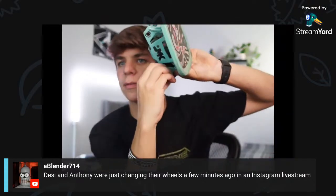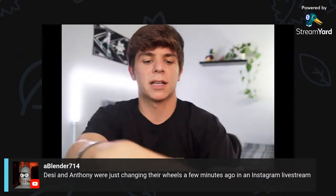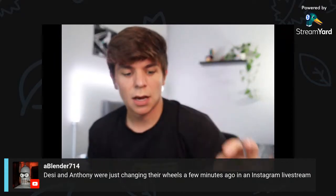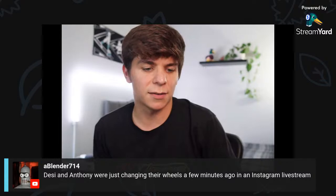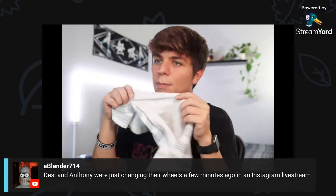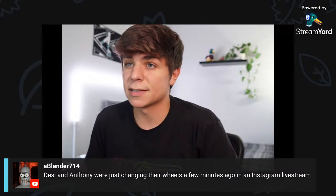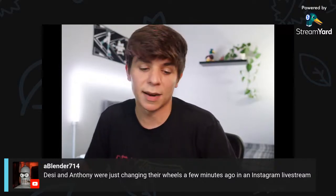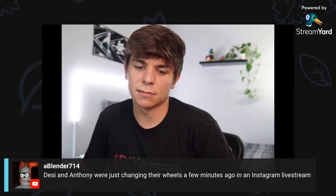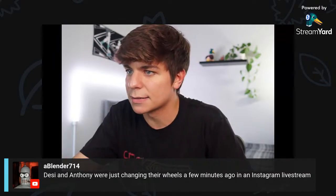So I'll give a little bit of visual rather than just doing it on my lap. Slide it out, bearings pop out, or bearings, spacers. Got two of these on either side of each wheel. For all of these parts, I'm assuming for everyone out there, everything's gonna be dirty. So having a cloth, a rag, or paper towels to wipe everything down, or better yet, dipping them in the acetone you're using to clean your bearings, if you're doing that as well, you might as well shine up all your parts that way. Makes everything nice and shiny. Of course, they're gonna get dirty right away again, but it's nice to have a blingy set of skates.